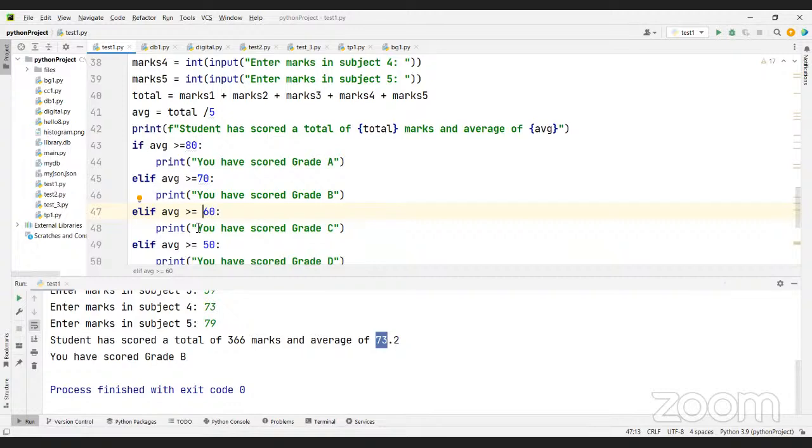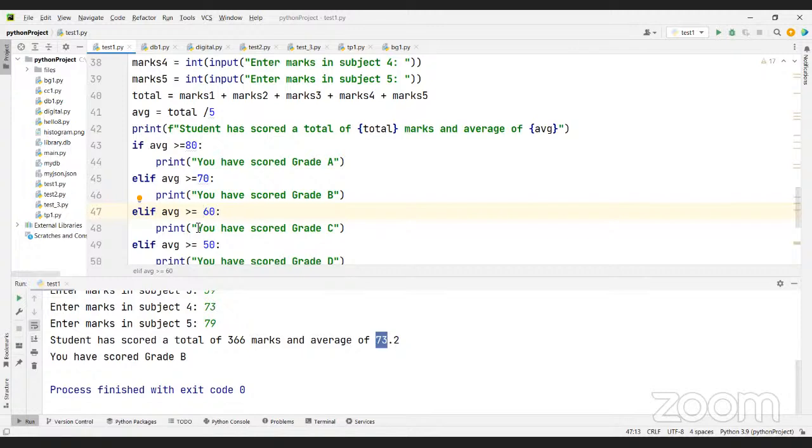Grade C is not printed because in one if elif block, or we call it if elif else block, only one block will be executed and printed.